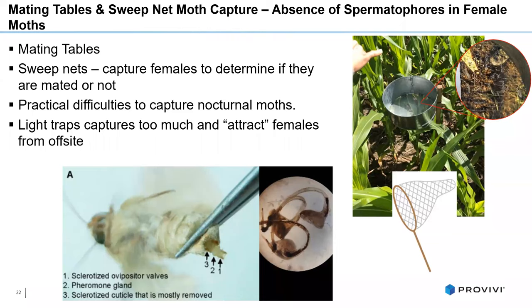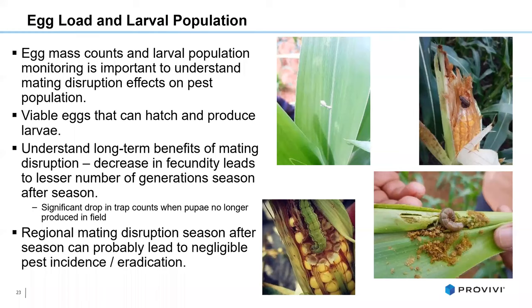Okay. So once we do all these aspects, then we look for egg loading and larval population. So the female moths, after the copulation, go around and lay eggs, as we see. It's laid in egg masses. So we usually go around, collect the parameters of egg mass in the field, and also look at the larval population, just like any larval population that we look at for chemical insecticide evaluations. The egg masses, though they have been laid, we have seen several times that these don't hatch fully because the female is not mated; they produce eggs and lay eggs, but these are non-viable eggs. So they don't usually hatch and produce larvae. So that's a benefit of mating disruption.